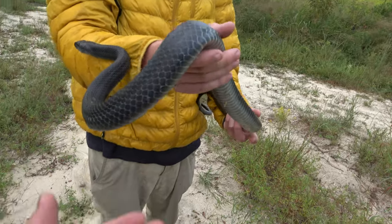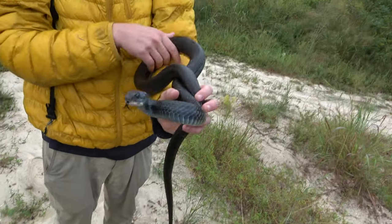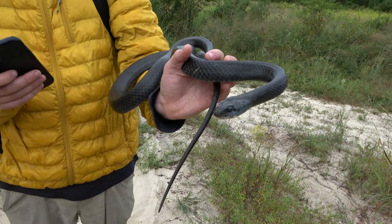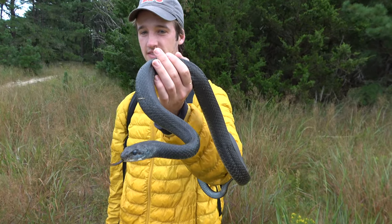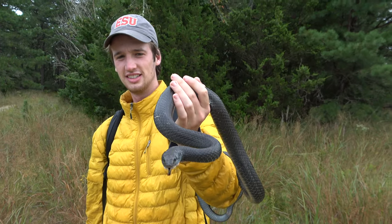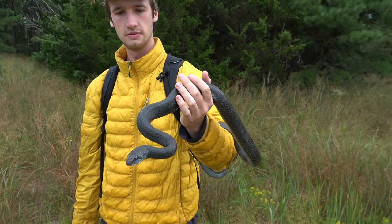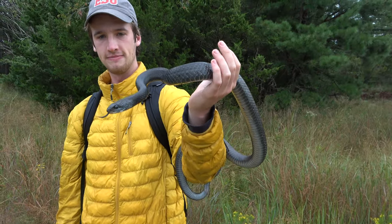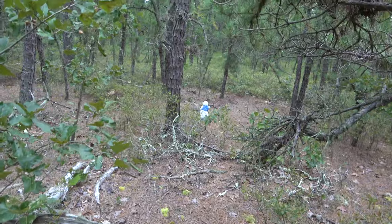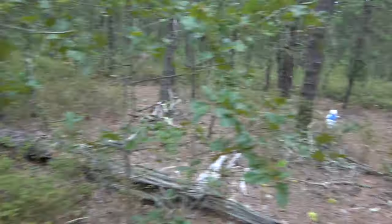Second snake of the day — very big black racer. He's gonna go right up your sleeve. I'm gonna take a picture. Yeah, that thing is pretty big — huge racer. Pretty cool, good way to start the day. He's cold and cranky, but luckily he can't do much because he's too chilled out from the cold temperatures. Good sign that we might get some snakes if we keep flipping. Exploring trash sites in the woods is always a little strange — we don't know what we're walking into.